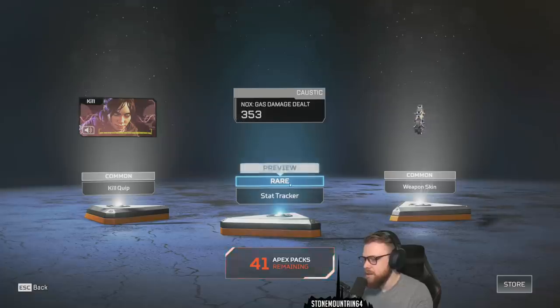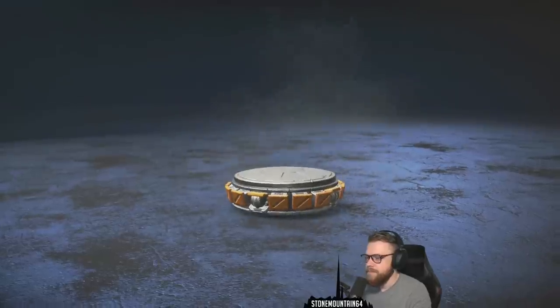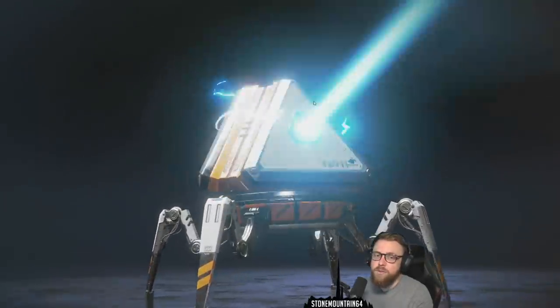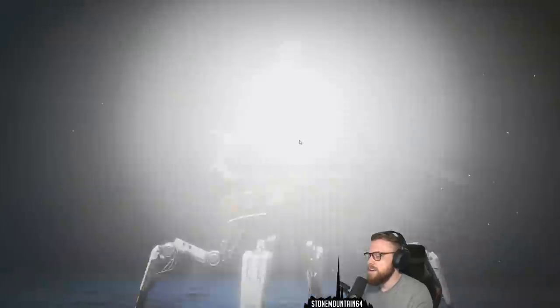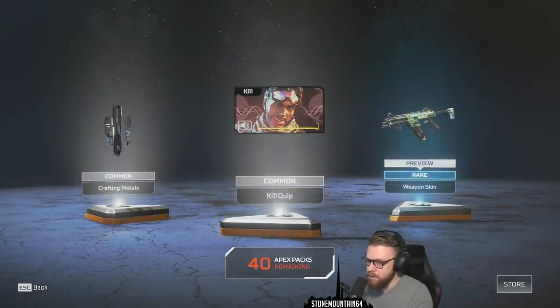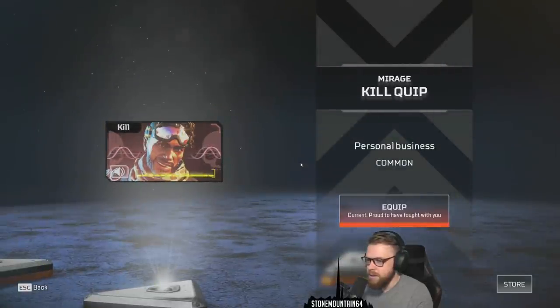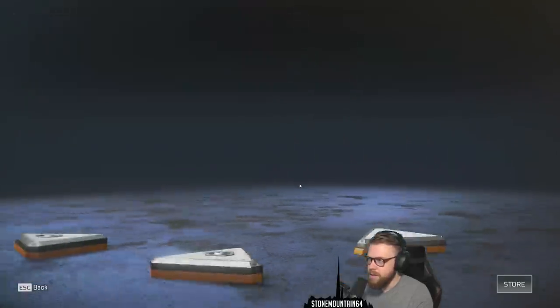Gas damage dealt. On. Gas damage is very slow, too, so that's not really a crazy high number, but it's only a few points of damage at a time per tick. Nothing decent here. You can't take this personally. It's just business. Okay.